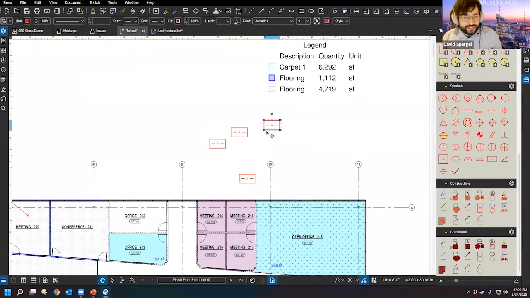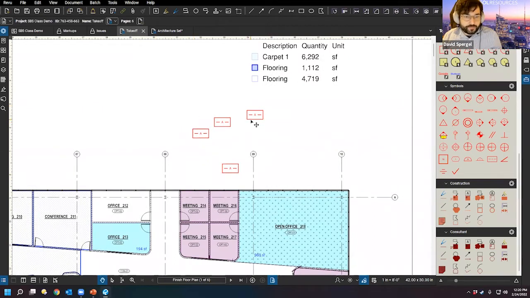But if I wanted to put that across all of my pages, I can select all of them by holding Shift. You can also select by going to the select button or pushing the V key if you're in the hand.